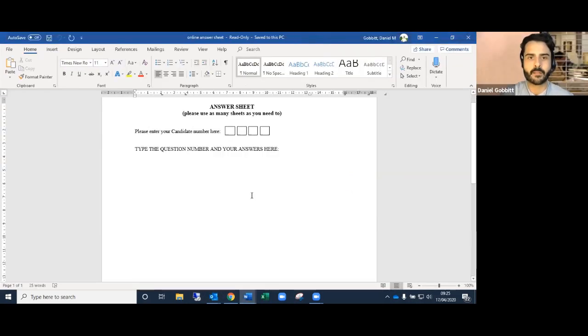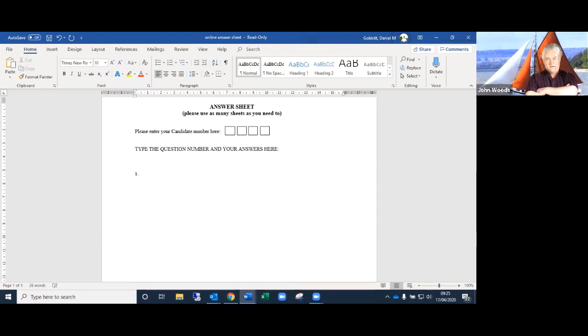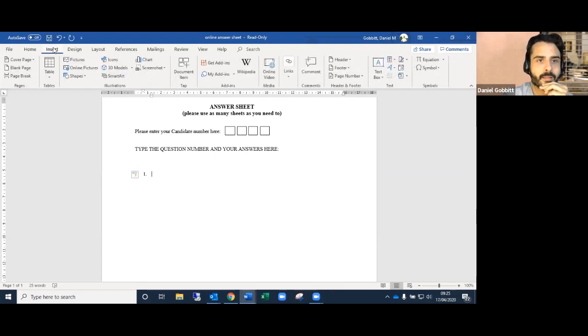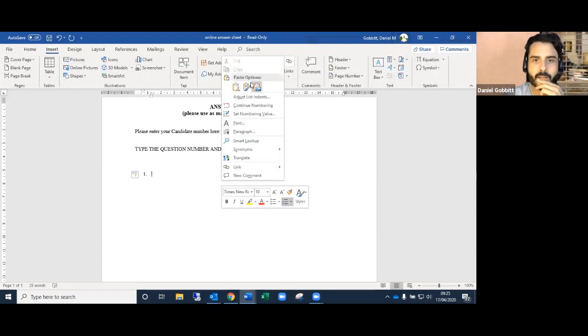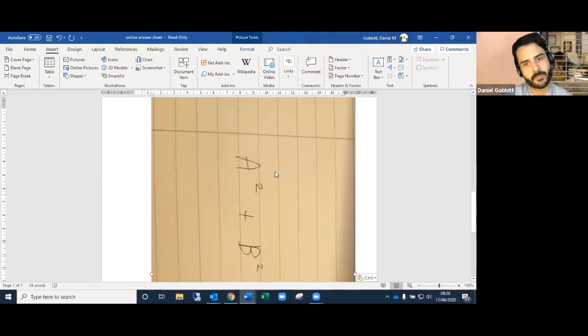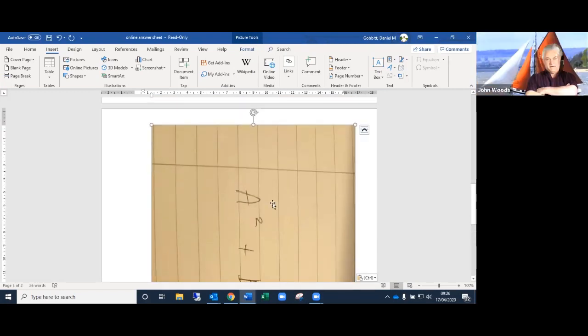Yeah, absolutely. So I've got my formula here for question 1. That's annoying, that formatting, isn't it? So question 1, let me insert. Oh wait, no, I can just paste it, can't I? Yep. So look at that. There we go. So it's a squared plus b squared equals c squared.